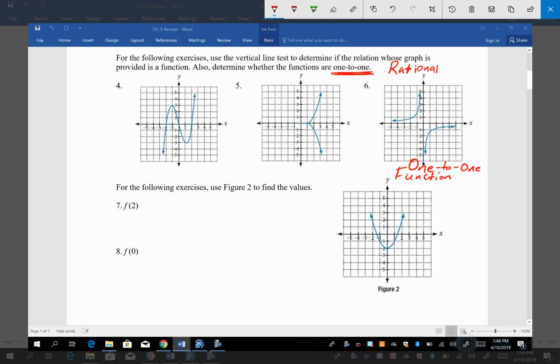Like, do you see here? Look at 4. This is a function. Does anyone know what kind of function number 4 is? It's not quadratic. It's a cubic function. But we repeat y values. Do you see how the y value of 0 is repeated 3 times? So that means not every input has a unique output. The input of -2, 0, and 2 have the same output. So it's a function, but it's not one-to-one.